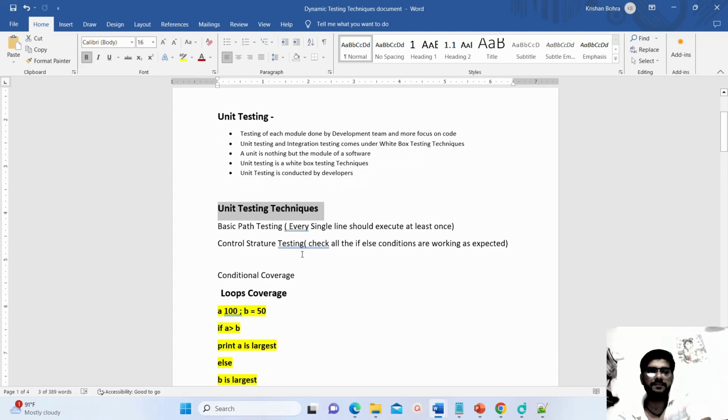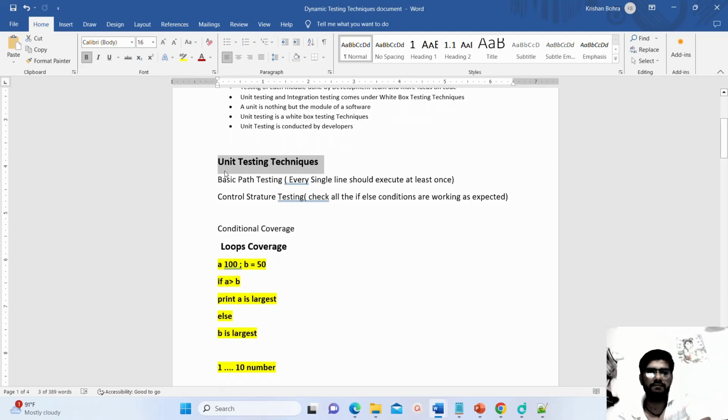Let's suppose we have written 10 lines of code. If we are using the basic path testing technique, then every single line of that code should be executed at least once. That comes under basic path testing. Second is control structure testing. Control structure means we have if else conditions and loops, and all of that comes under control structure testing.